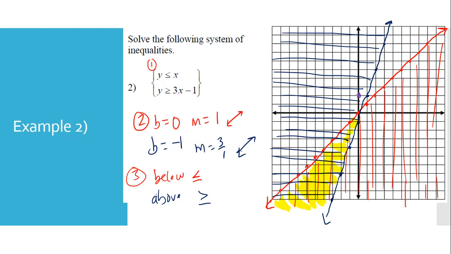If I plug 0 into here, that gives me what? 0 minus 1 is -1, right? And is 2 greater than -1? Yeah. So therefore, this is the correct space. If it makes a true statement, then that's the space that I'm using. It's always good to test it with zeros.